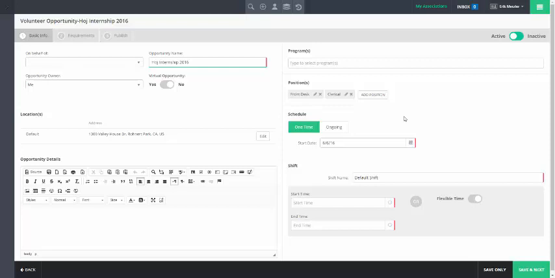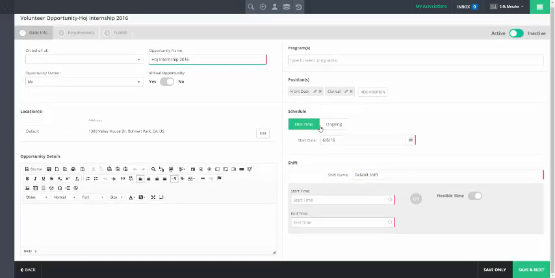So this way I can have a single opportunity, but I can say that different people do different things. And with our advanced opportunities, we'll see how we can actually build different shifts for different people, different positions. You don't tend to see a lot of different positions on basic opportunities, but advanced will definitely make use of that functionality.